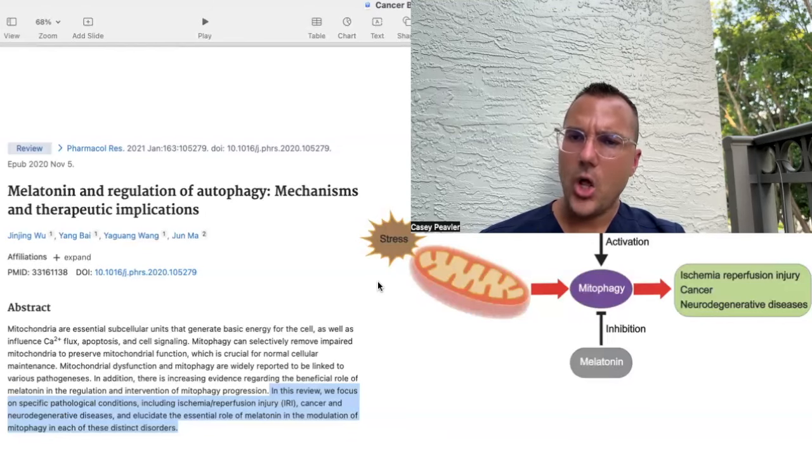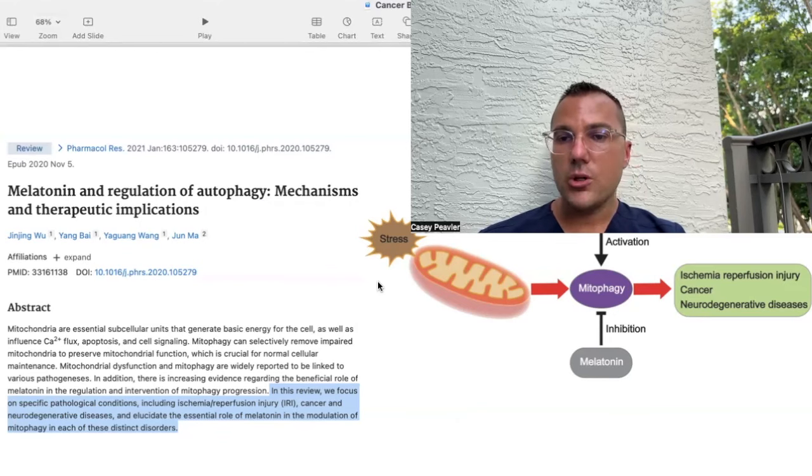But again, not an all or nothing phenomenon, where we have discernment between differential pathologic conditions. If mitophagy or autophagy is needed for the reversal of disease, melatonin steps in and provides that initiation and guides that process. And if there's an excess pathologic use of these processes, mitophagy and autophagy, melatonin can apply the brake to help protect against excesses and pathological uses of these processes. It really is a harmonious, unbelievable, near magical system that we are looking at here today with melatonin.